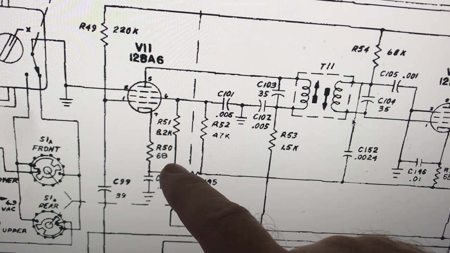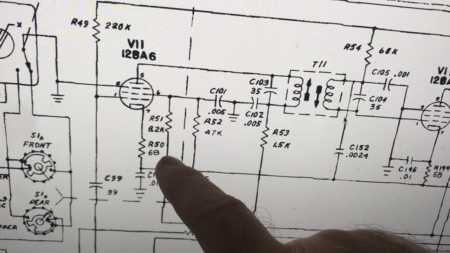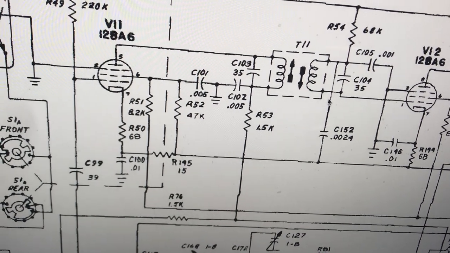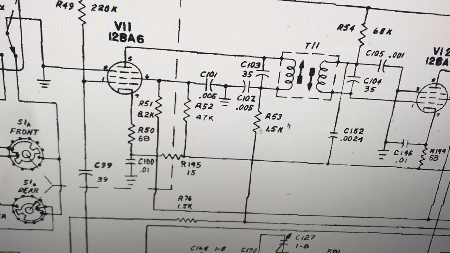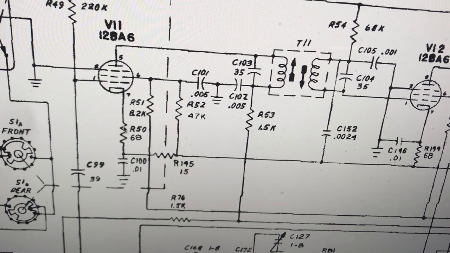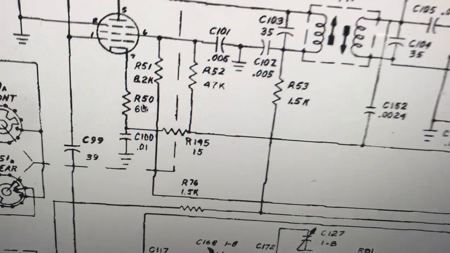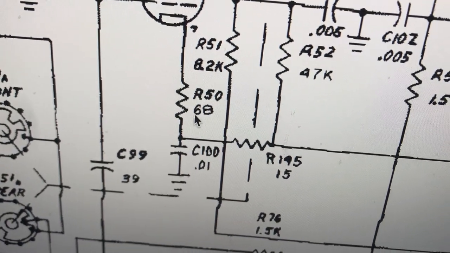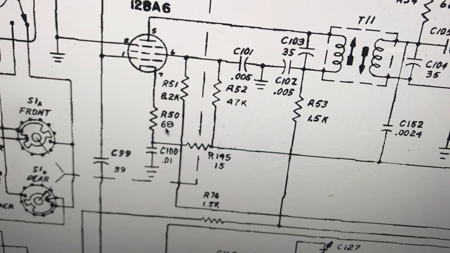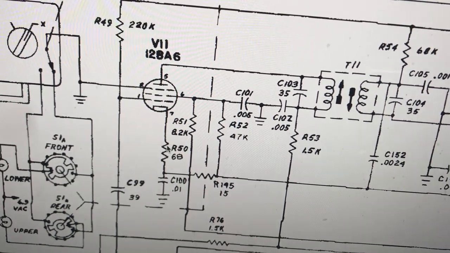So if this is drawing a lot of current, the meter should go... Let's see, if I pull this tube out, the meter goes up. And if I pull the 6AQ5 out, which is the audio amplifier, the meter goes down. So this doesn't seem like it'll work. Anyway, this tube is not drawing enough current. So I did investigate this R50 here, 68 ohm resistor, and it's showing at about almost 300 ohms. So I think that's a problem. So I'm not getting enough draw through this thing. And that's probably the low sensitivity problem.